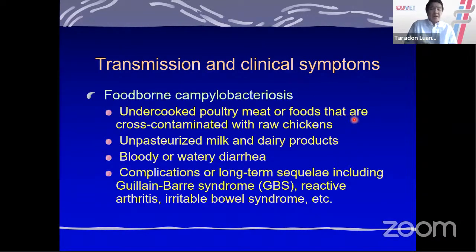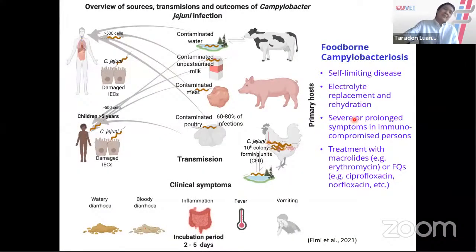In terms of the symptoms of Campylobacter, it's quite interesting too, because Campylobacter in developing countries and developed countries is quite different. In developing countries, mainly we find Campylobacter in young children, normally around 5 years old, and the main symptom is watery diarrhea. But in developed countries, usually foodborne campylobacteriosis is found in adults, young adults, and usually it causes bloody diarrhea, okay?